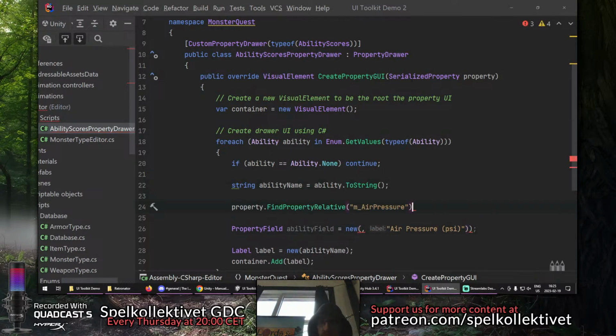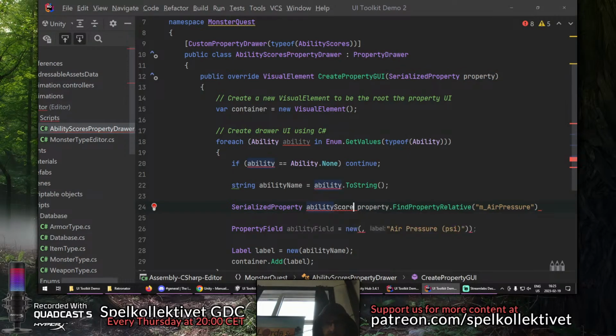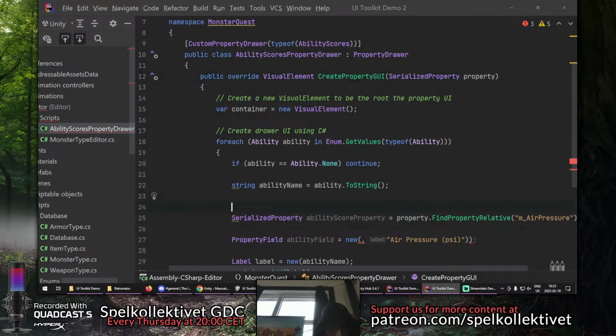So this will be another serialized property, but for this particular ability. So instead of ability scores, it's going to be ability score property. So we start with this property, and then we go down. What name do we go down, however?